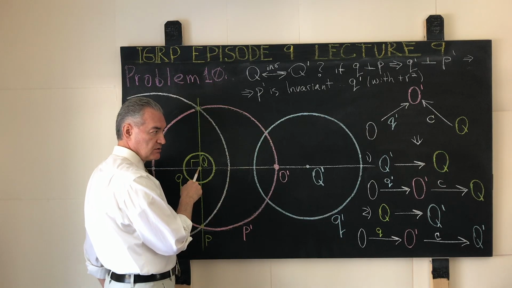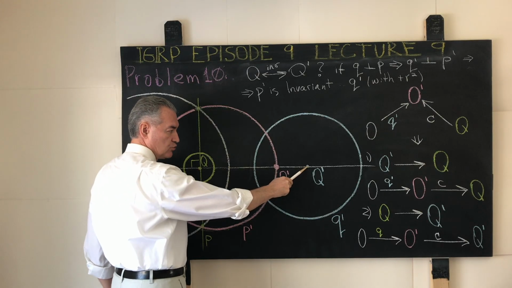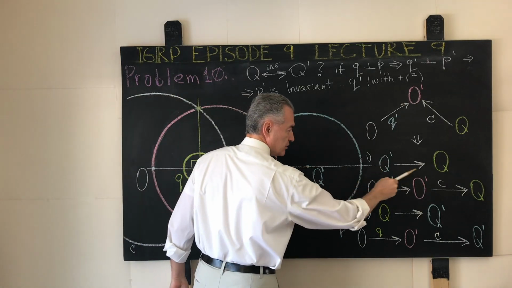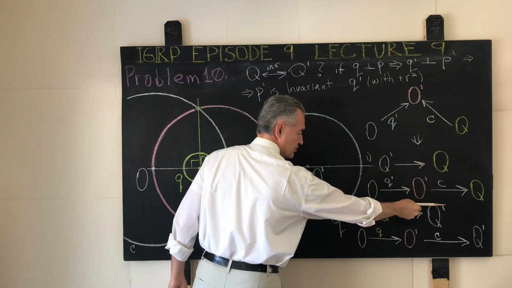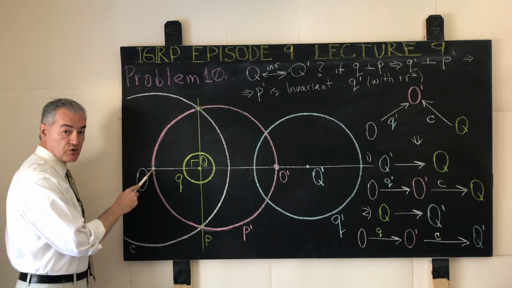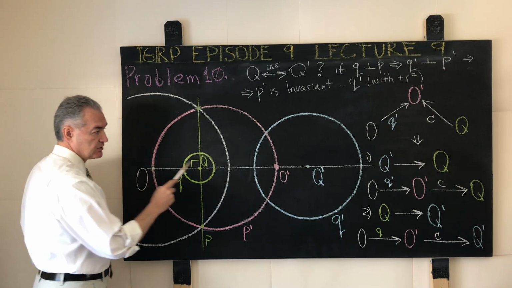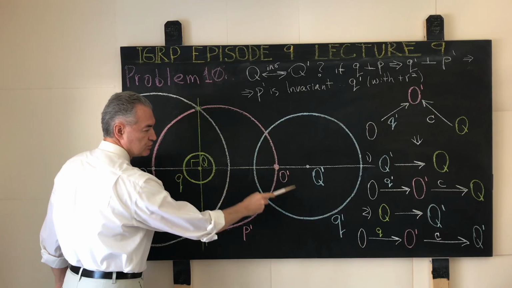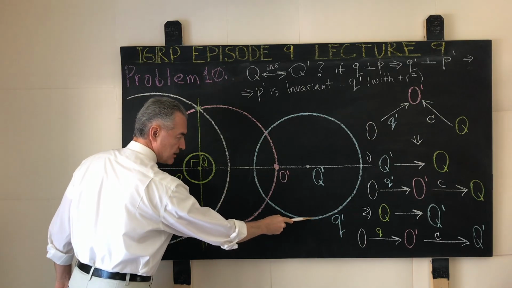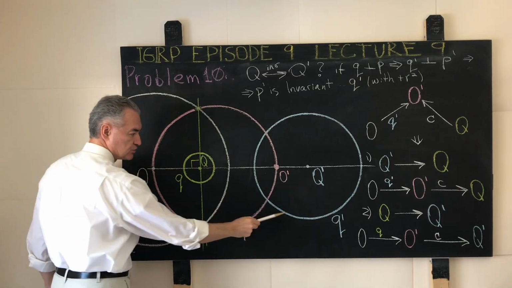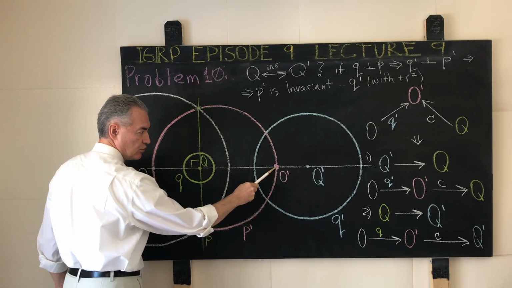How do we invert the point Q prime into the point Q? Well, this is the composition of inversions. First, we throw the point O, the center of inversion, into its image O prime, using what? Using the circle Q prime as the reflective device. We reflect the point O in the circle Q prime into the point O prime.